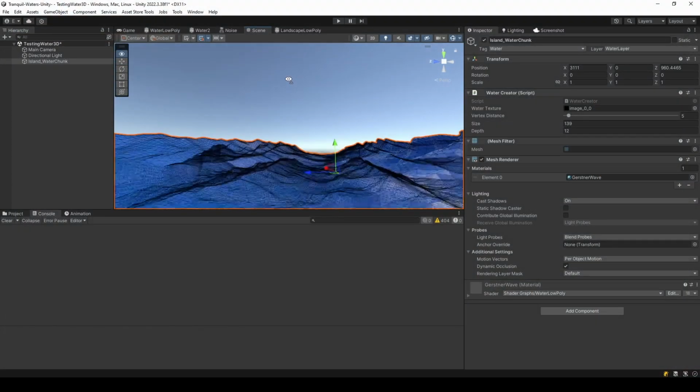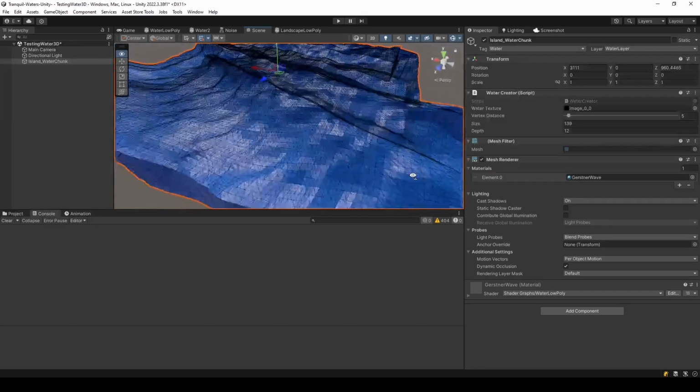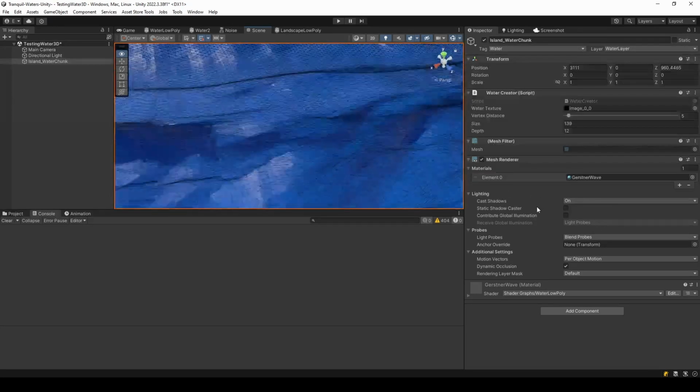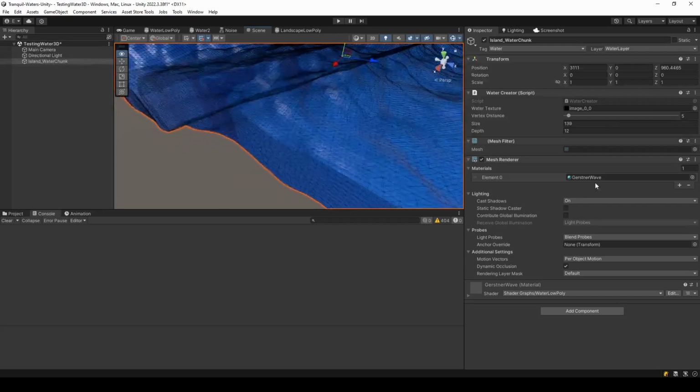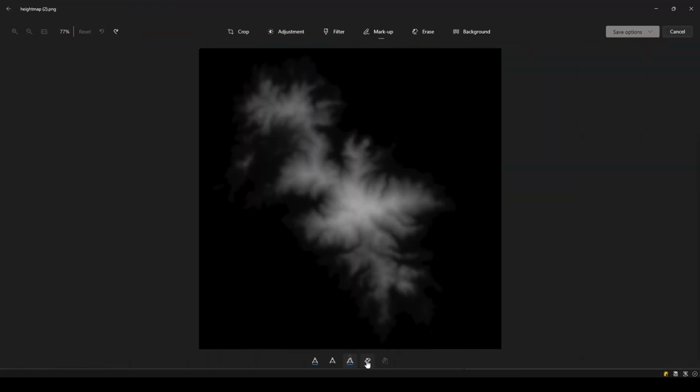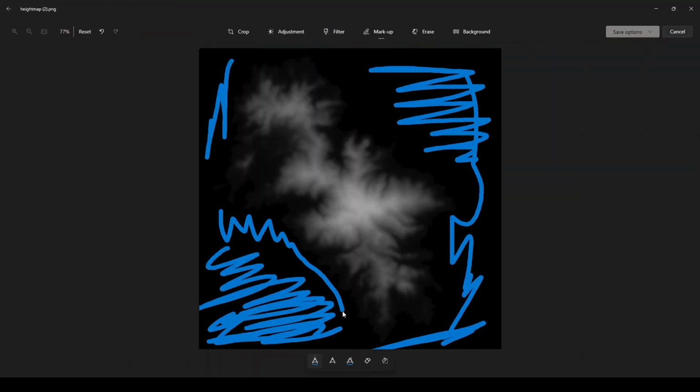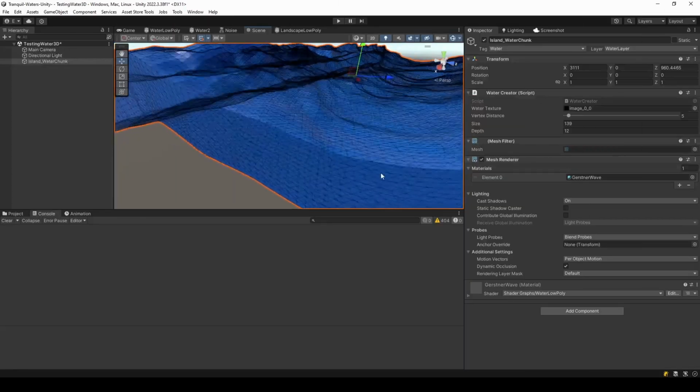Now we have a problem. Remember when the water was a simple quad and I made it sort of a cutout so it looks like it goes around the island? The way I did it, based on the height map, I would check the pixel, and if it was not black, I would just ignore the vertice and the triangle and move on.